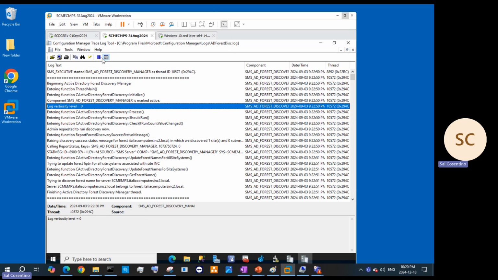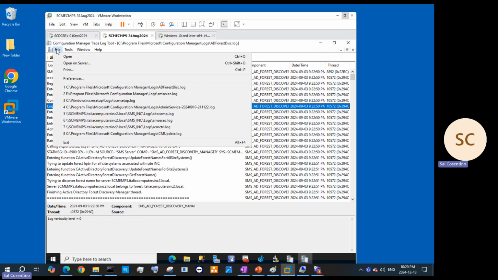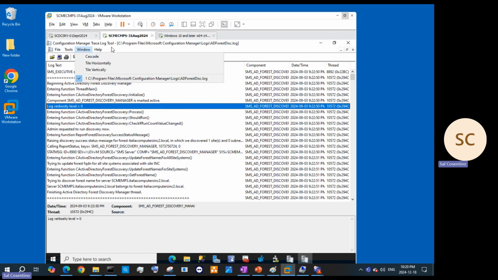In this case, I want to open this log as a CM Trace log tool, my Configuration Manager log trace tool, which is a little bit easier to read, especially when you're reading the logs.